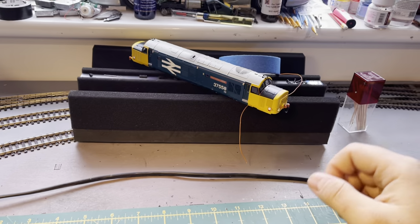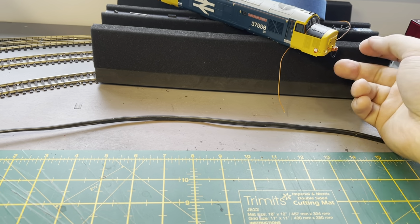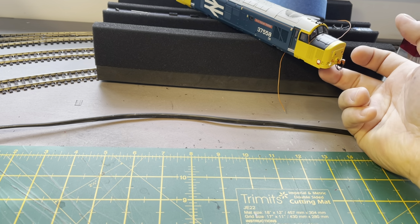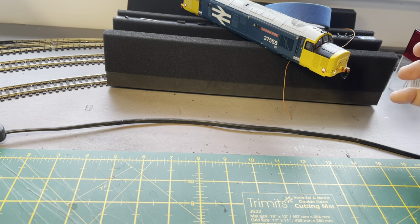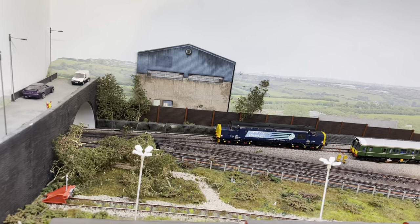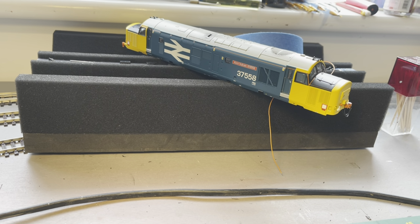So we can make that back up to the body shell once I've finished changing the LEDs in the nose end. Now that's going to be a pain because these nose ends do come off, but they are glued on from factory. So you've really got to be quite aggressive to get them off and also try not to break the body shell. So it's quite a hard one to do. I've done the first loco, which is obviously that one there, so I know what's involved now. So I'm just going to pop these off and then I'll show you me swapping over the LEDs.